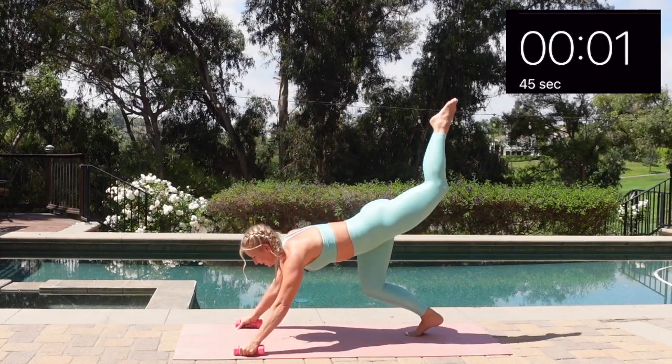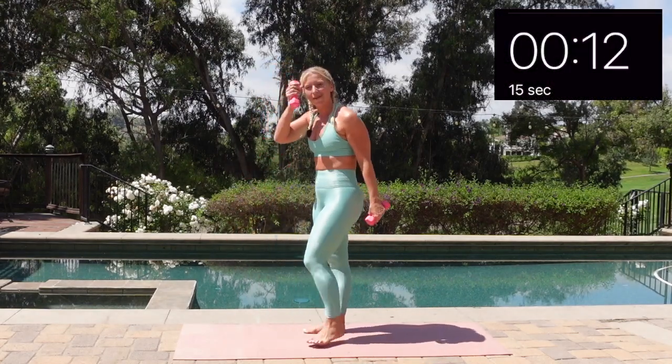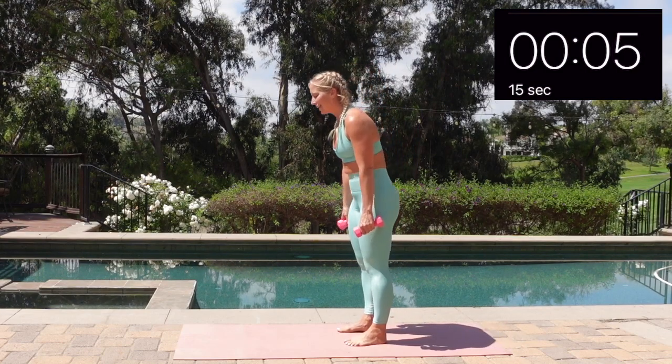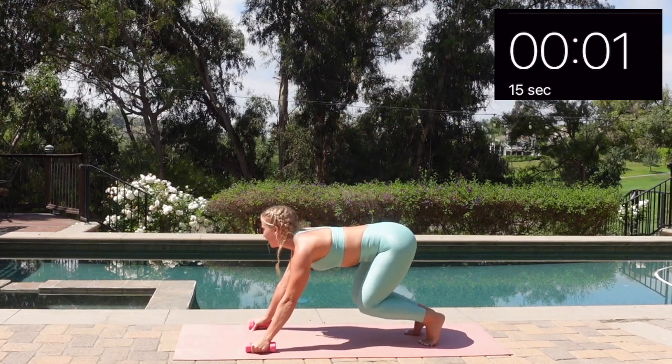Just for 3, 2, 1, 15 seconds, and then we switch. Same thing. Now the right leg moves. Breathe here. Deep inhales, deep exhales. Get down low, bend the knees, and prepare.